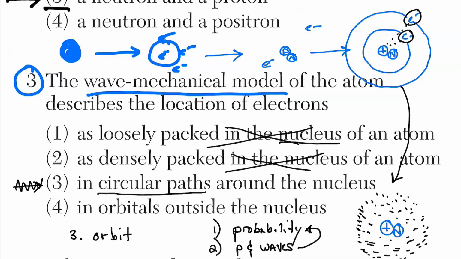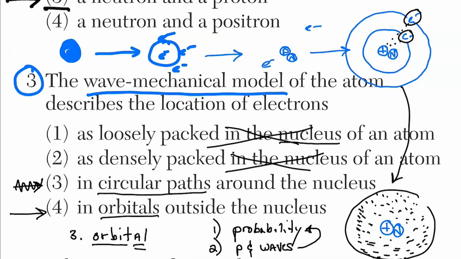but because Niels Bohr took the atom to a new level, and the current model still uses most of what he discussed outside of the orbits, they just use the same word and added orbital. So orbital is a catchphrase that tells you something about the current electron cloud model. By the way, the wave mechanical model could also be called the electron cloud model. So be aware of the catchphrases orbital, probability, and waves for the wave mechanical model. And that's why choice 4 is the best answer here.